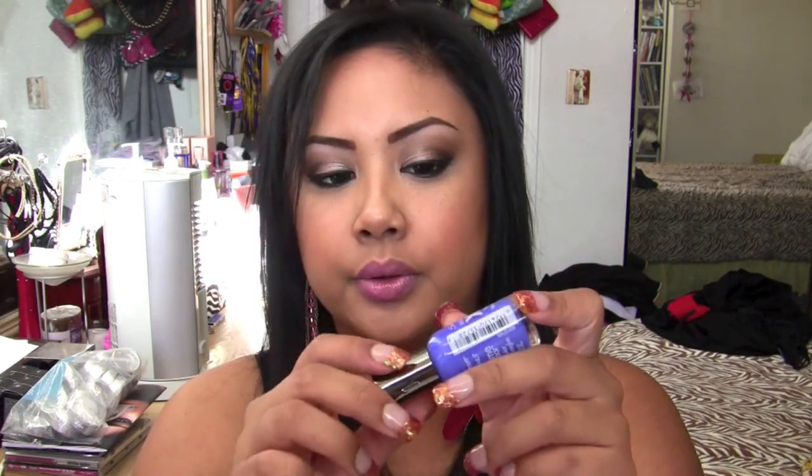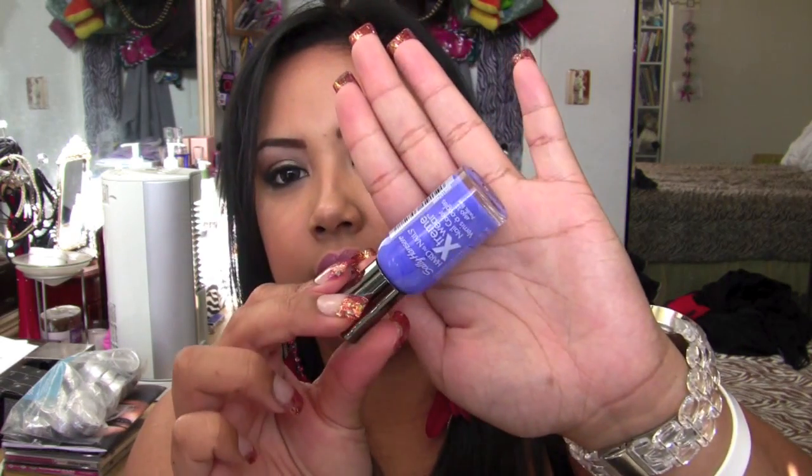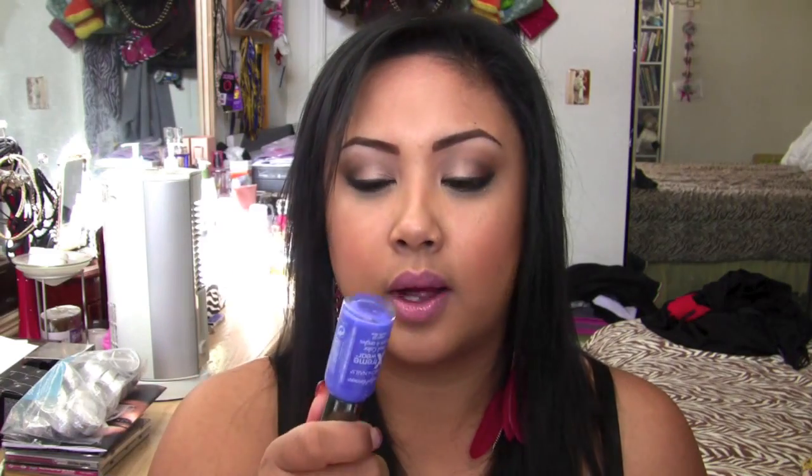And then I picked up this color. I've been wanting this color for hella long, but I never ever found it. And this one's Pacific Blue, and it's Sally Hansen. I love really rich blue nails, but it's so hard to find a blue that looks good on tan skin. Dulce Candy is the reason why I wanted this in the first place, so it's her fault. But I've been looking all over for this damn blue, and every time I would find it, either the bottle was jacked up or someone had tested it or something like that. So I finally found this one, and luckily it was on sale, so I only paid like $1 or something for this baby.